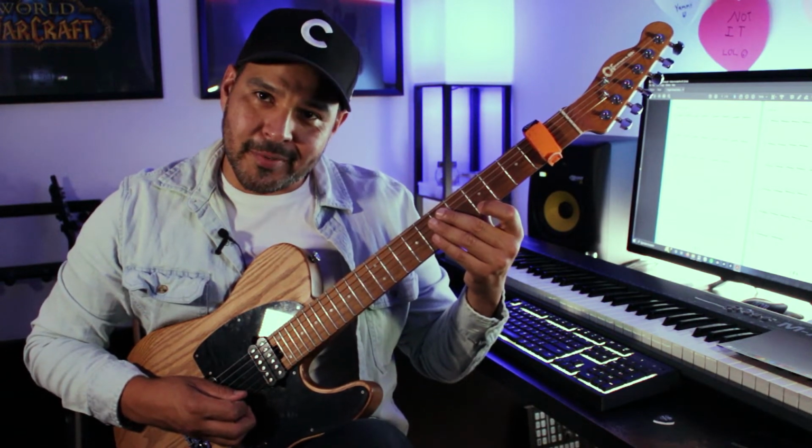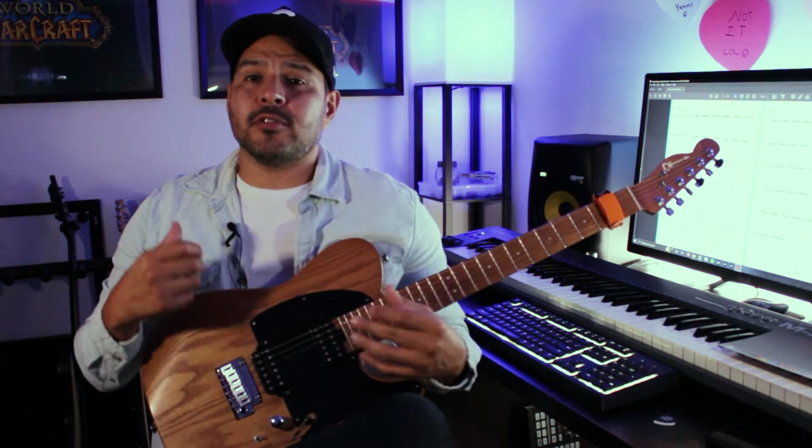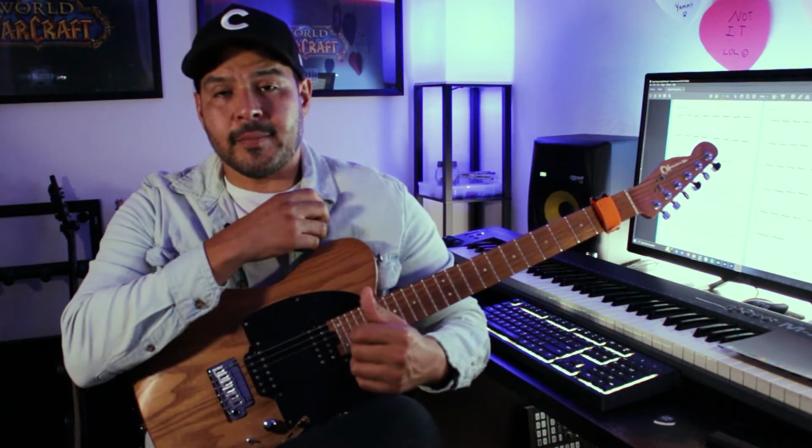Just had to double check that I played it right. All right, so exercises 1 through 3 showcase how to take a simple concept, a simple exercise, and expand on it to create new exercises, pretty much extrapolating a concept and taking it further. You'll also see that the previous exercises were all done in 16th notes, which is 4 notes per beat. Chaka-taka, chaka-taka. It's very easy to feel that subdivision, that pulse.